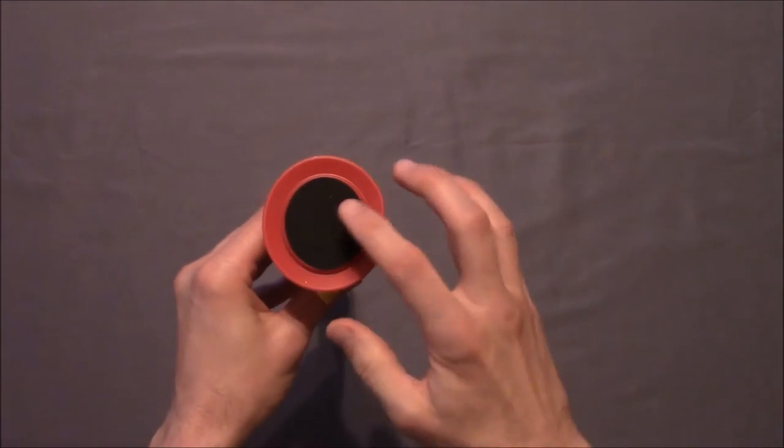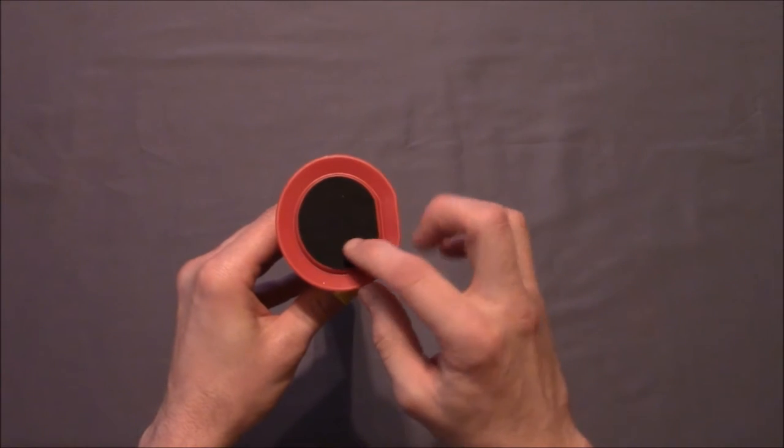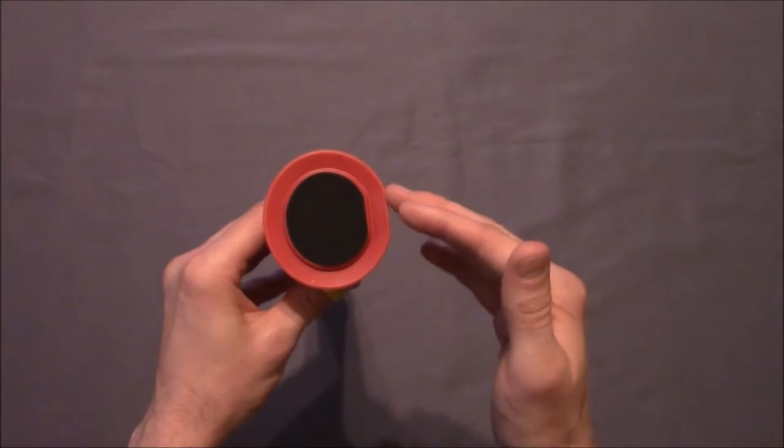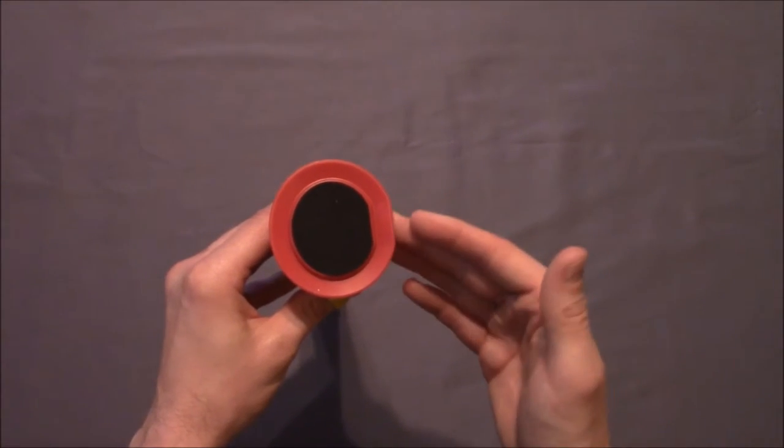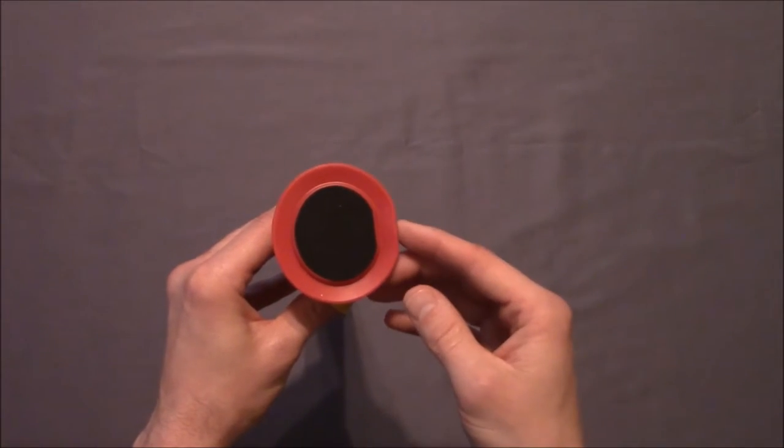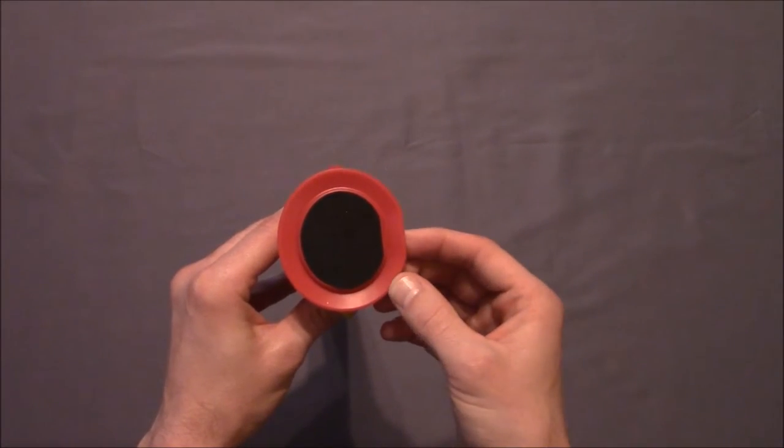On the bottom you have your plate stand and this does act as a magnet which will allow you to place it on the side of your car, on the top of your car or some other magnetic surface and hold in place.